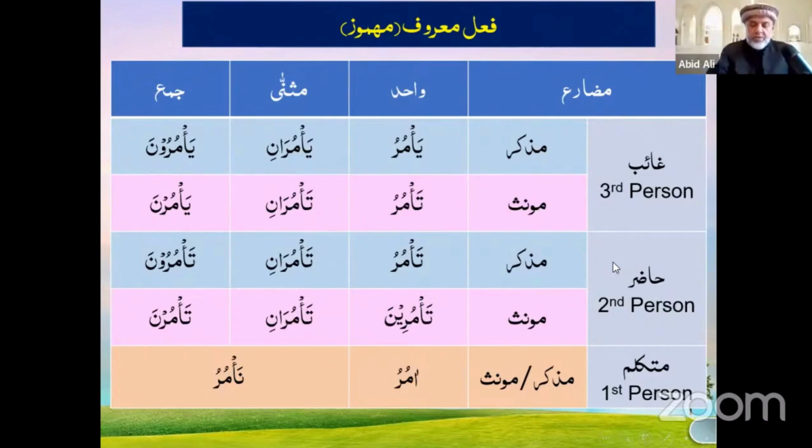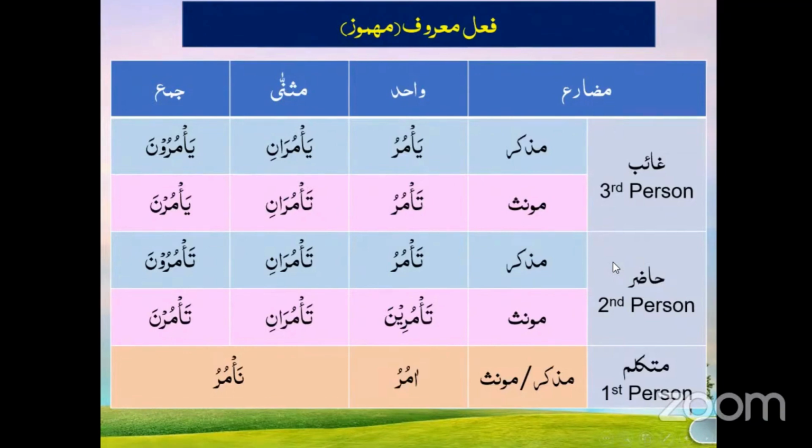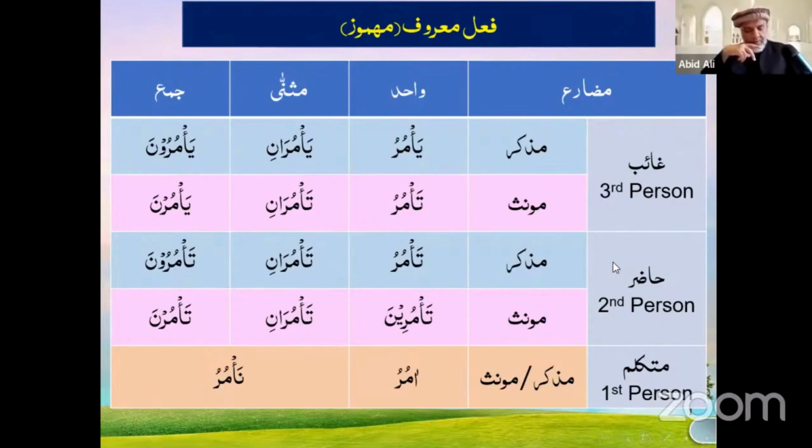Okay. Now it will help if you can even just read this chart. Brother Murad, could you please read this chart for me? Yeah, it will start with Ya'muru, Ya'murani, Ya'muruna, then Ta'muru, Ta'murani, Ya'murna, then Ta'muru, Ta'murani, Ta'muruna, then Ta'murina, Ta'murani, Ta'murna, and Amuru and Na'muru. Right? So if you had not done this exercise in the past and had not said it with your own tongue a few times, you will always stutter. But if you have done it several times, then it will come to you naturally.